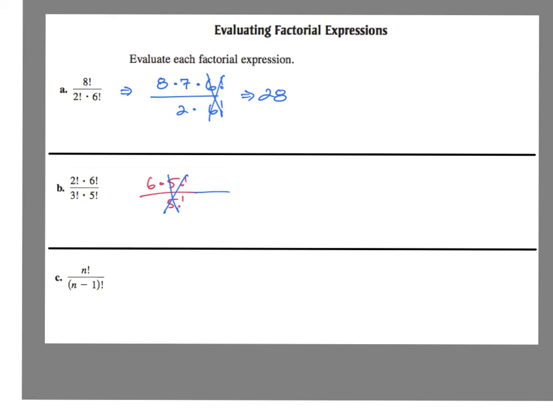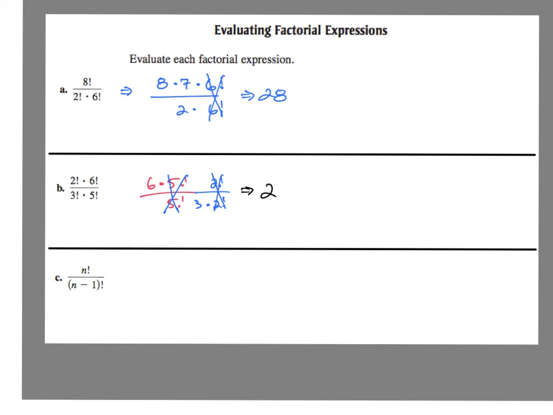Well, which one's bigger? The 3 factorial. Well, what's 3 factorial? It's 3 times 2 factorial. I'm going to stop there because I can cancel out my 2 factorials. So what am I left with? 6 over 3, which we know is 2. It's a lot less time consuming than writing out all of those things, which I don't understand why we need to do that. Okay? Let's look at these now.